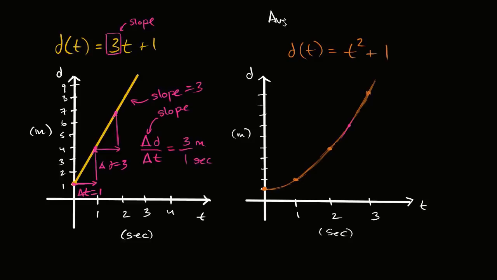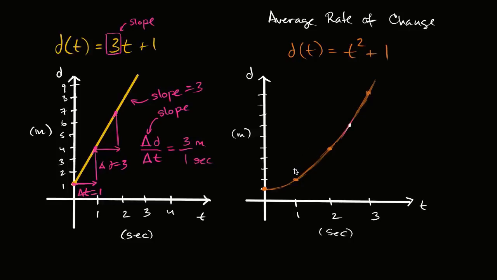average rate of change. I already hopefully gave you an argument why it's very hard. You'll need actually calculus to figure out the instantaneous rate of change, the rate of change right at that point, the slope of the tangent line. That you're going to need calculus.